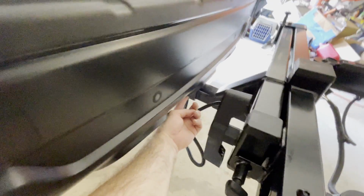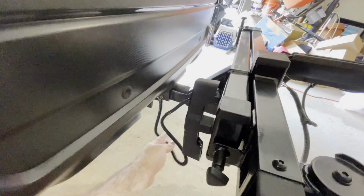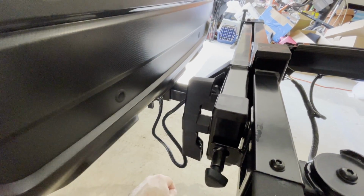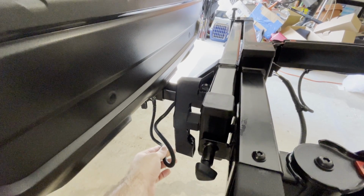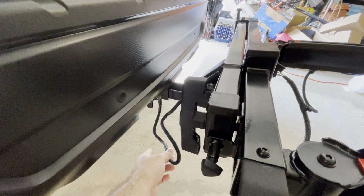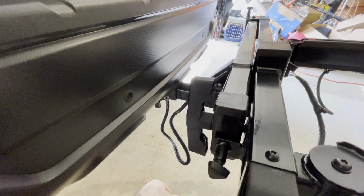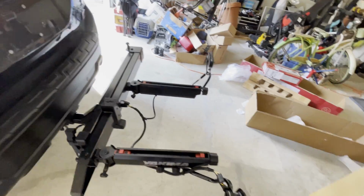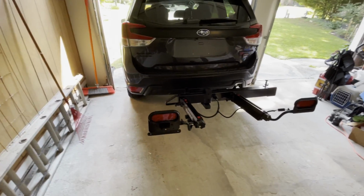First time accessing the wiring harness in the Subaru Forester Wilderness. It is pretty tight with the cut that I made in the last video, if you didn't see that, for the harness install. So you might even want to go slightly wider than the template. But I was able to get in there. Maybe it's supposed to be that tight. It does help it stay out of the way and look unobtrusive when you're not in use. So it could be intentional. But all in all, it looks like we're installed here. I'm gonna do, I think, a quick power test.